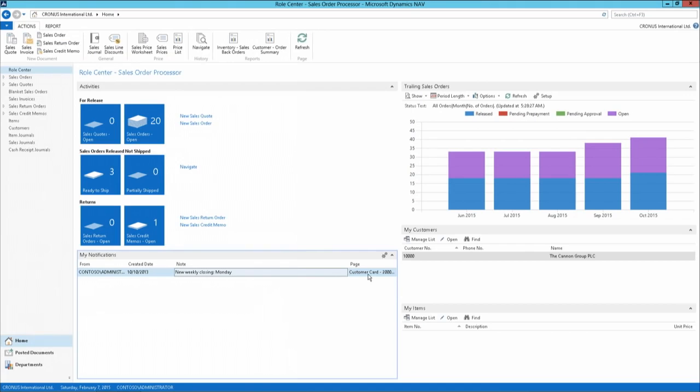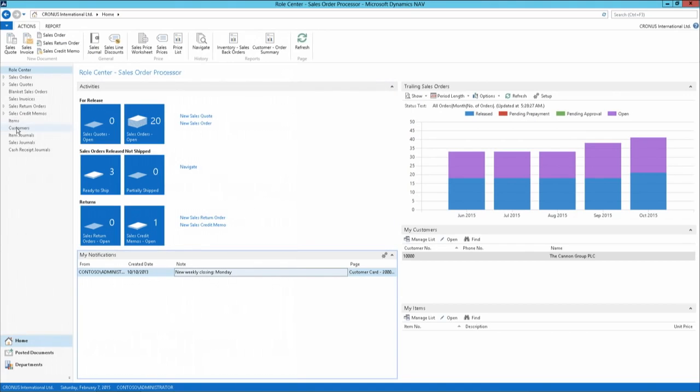And by linking these two, you will enable the user to use data from the database itself, but also from outside the database. And that's of course something which is very useful and which will increase the efficiency of using NAV 2013 R2. Let's have a look at an example.